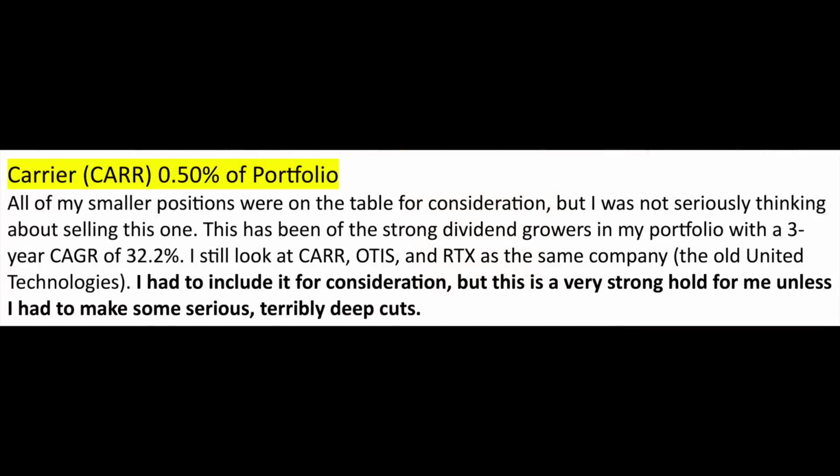That's kind of like some of the others I talked about in the video today, like Caterpillar. I just couldn't bring myself to sell it, even if I needed to raise capital. It is in a different league, in my mind at least, as compared to something like an IBM. But let's keep going. The next one is a definite no sell, but as you can see on the screen, I had to consider it. It was Carrier, and the only reason I considered it, again, is that it's only 0.5% of the portfolio. But boy, this thing has vastly exceeded expectations since it was spun out of United Tech.